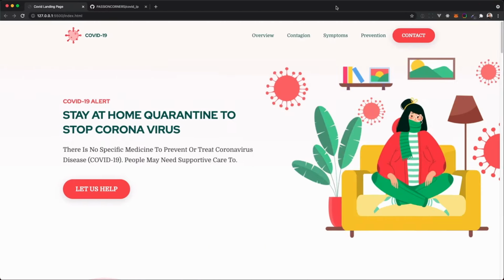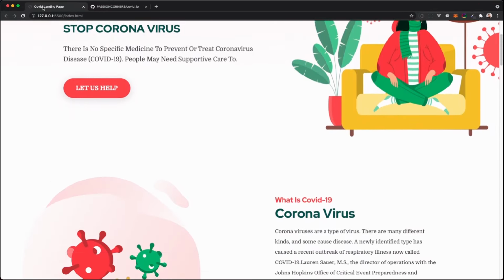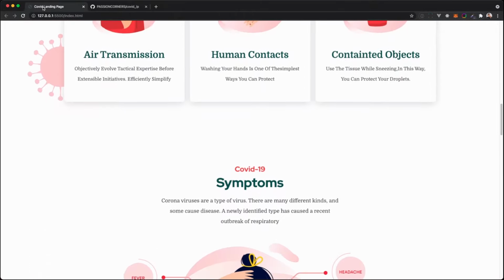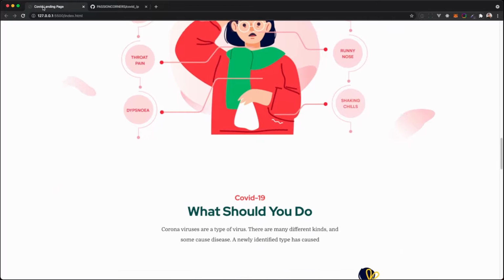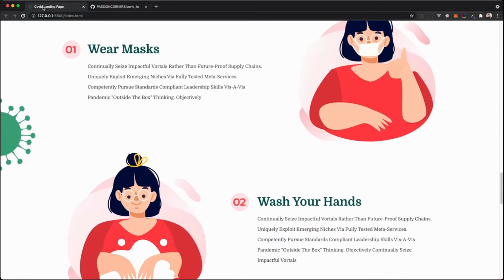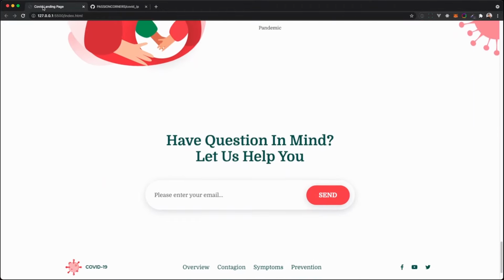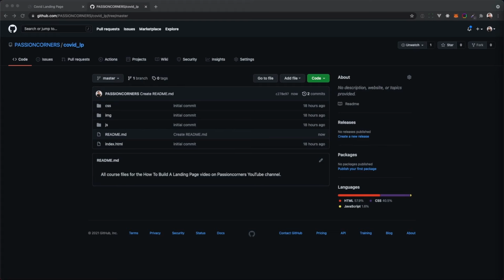In this video, we will explore the fundamentals of HTML, CSS, and JavaScript, and this is what we're going to be building: a landing page to help raise awareness and prevention for COVID-19. We will be taking the mobile-first approach to make sure every part of this project will be responsive. There are 7 main sections and I will be walking you through each one of them. In addition, all source code is available in a GitHub repository to help you code along easily. I hope that you're excited to get started, and I'll see you in VS Code.